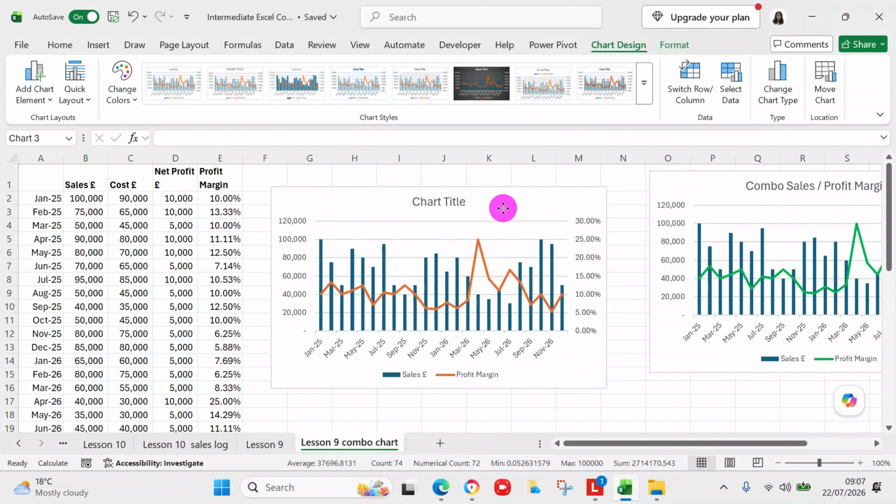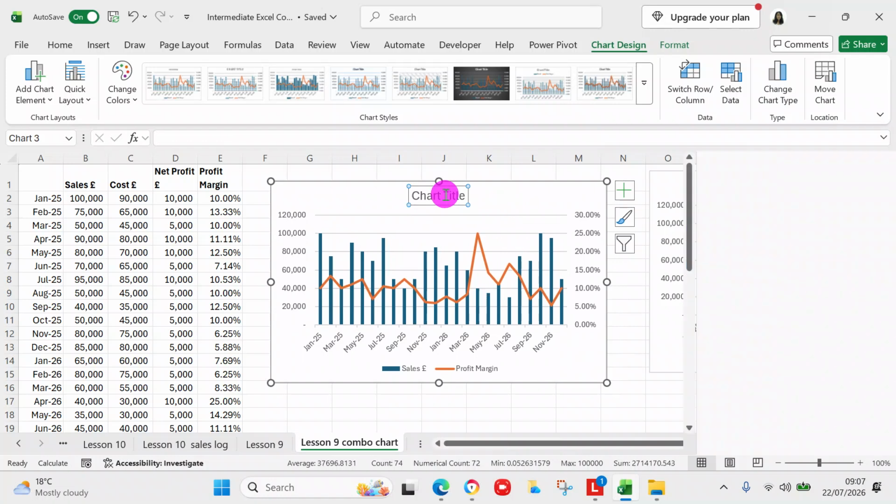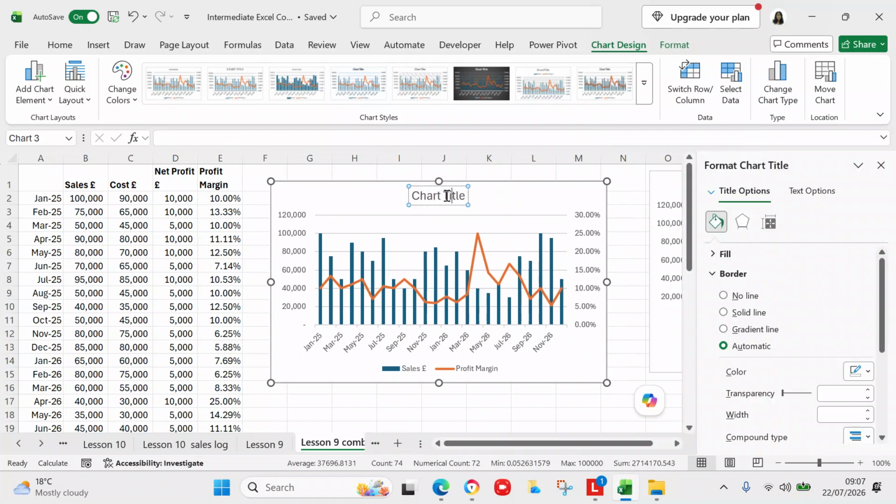So we've got this chart that we've made, and then what you can do is you can change the title. So there's our title, Combo Chart Sales v Profit Margin.